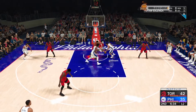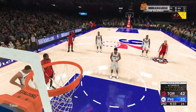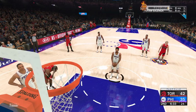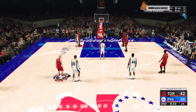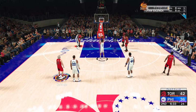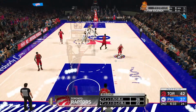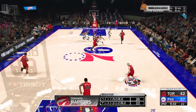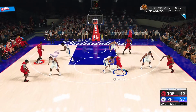Here's Vincent. 2 free throws coming up, and they call the shooting foul. It's going to be on Wendell Carter. And what do you guys think so far about the offensive approach for Toronto? Well, I like the fact they've already been getting a lot of high-quality shots in the paint. Also, guys, the passing has been terrific in the first half. They'll be happy with all those assists.